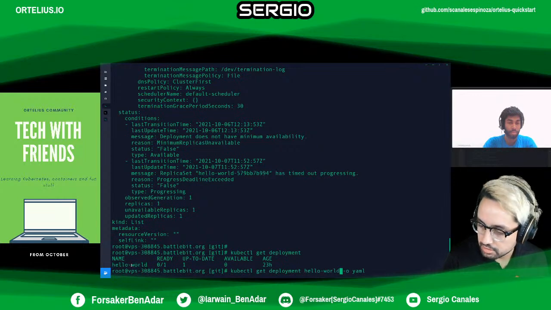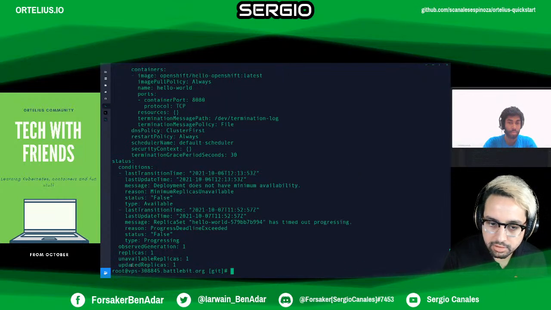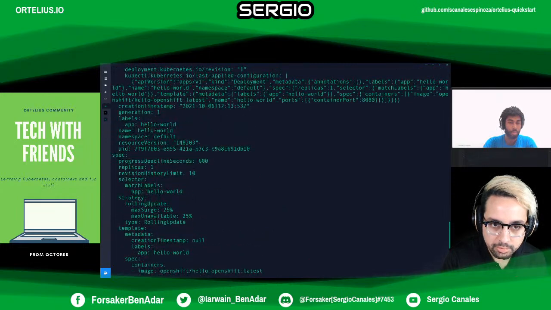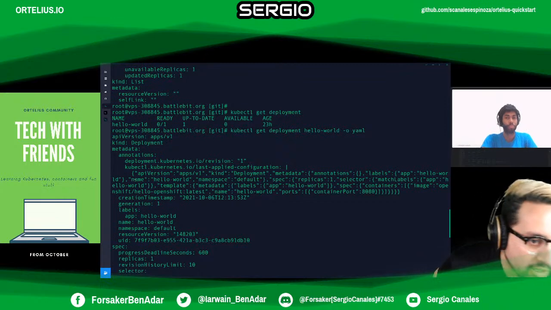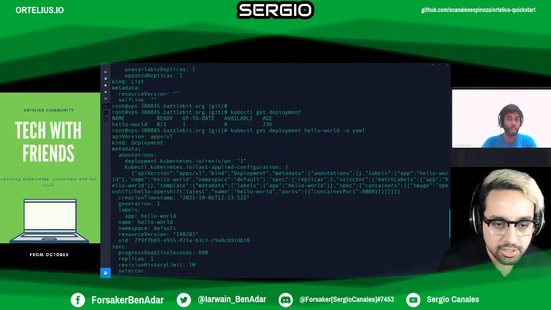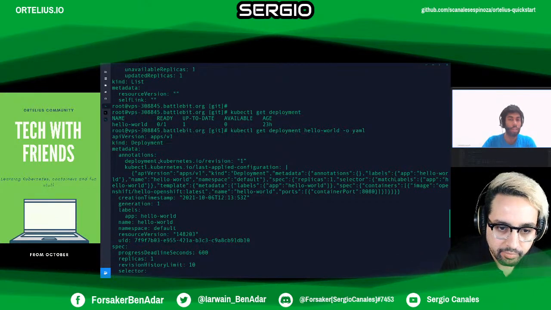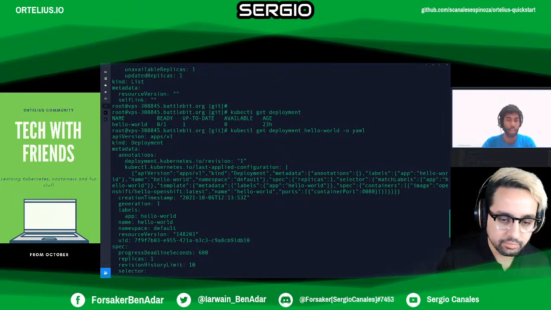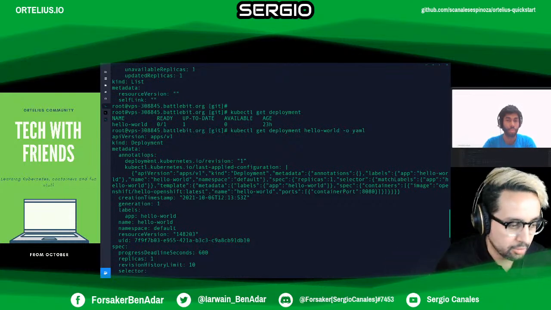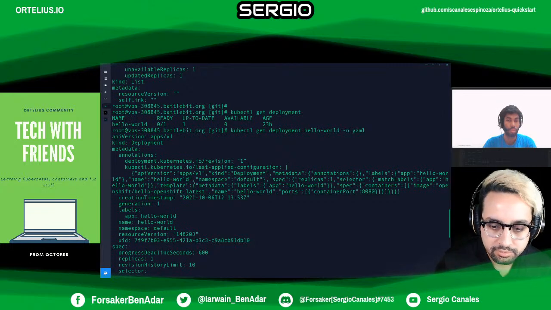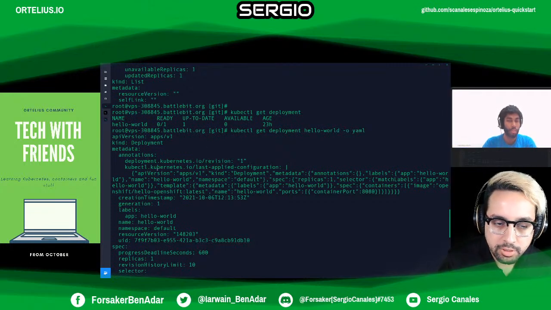If you add the name of the deployment, you are going to have a more normal output, because the other one was items, a list of deployment YAMLs. And we get all this data from the Kubernetes API. Yeah, it just asks the Kubernetes API what is the definition already loaded on the server. So you can always recover what manifest you loaded into Kubernetes.